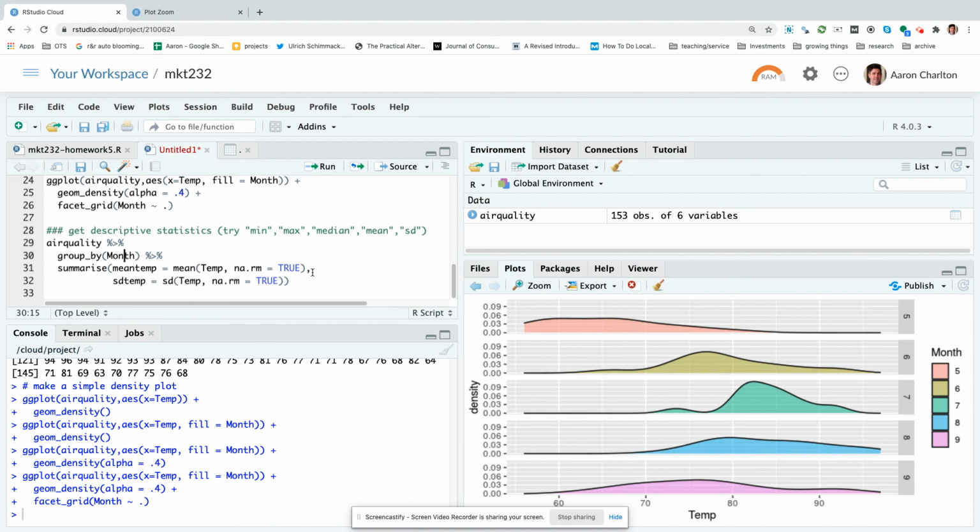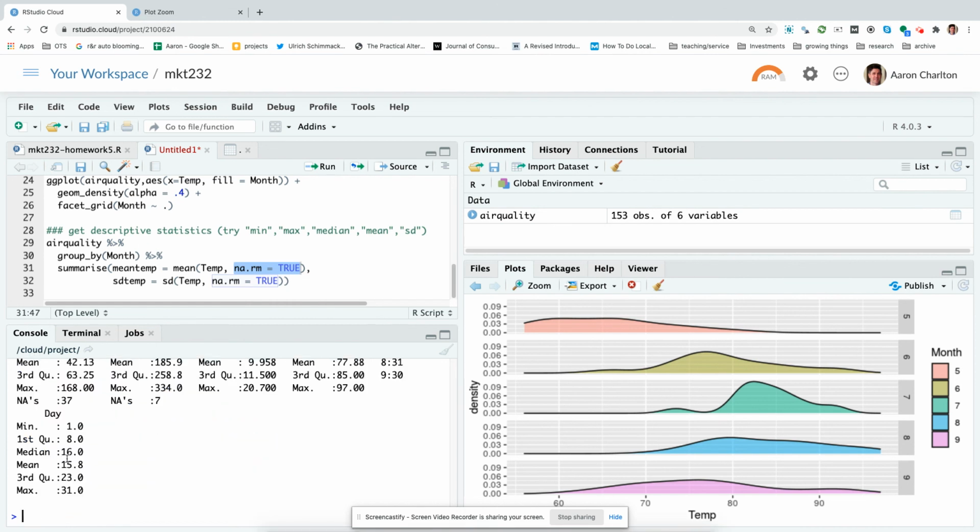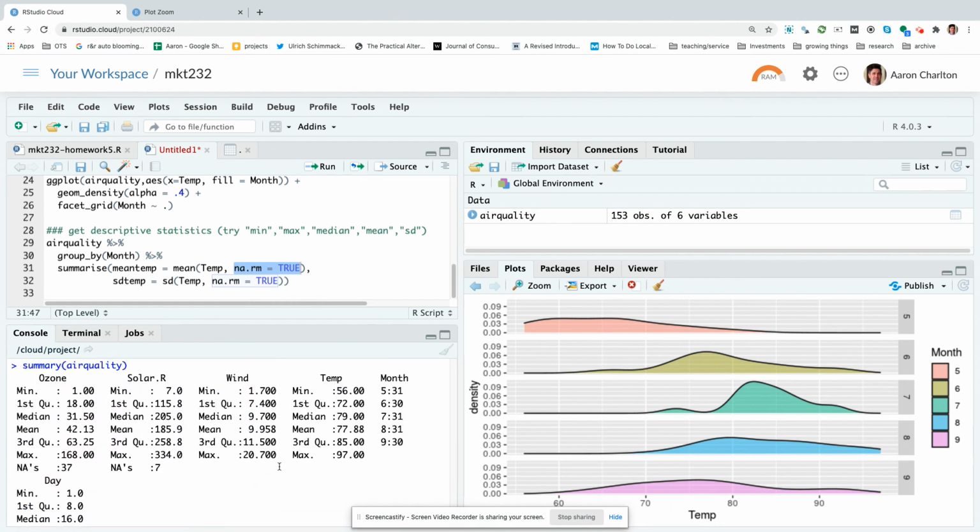Now this na.rm equals TRUE. I added this in because we might have a lot of NAs, but I can't even remember if we have NAs. So let me do the summary function again of air quality and see if we have NAs for temperature. So for temp, we don't have any NAs. But if you do have NAs, like if I was doing the mean for ozone or the mean for solar R, it wouldn't even give me the mean because I have all these NAs. It would just throw an error. So I don't really actually need this. I could just delete this because there are no NAs. So I'm just going to simplify it for you there.